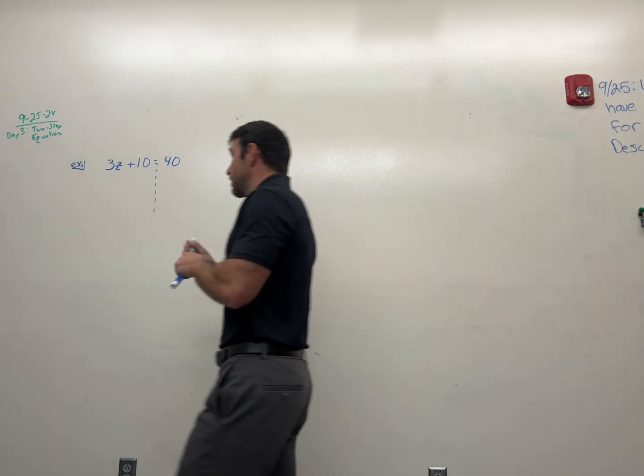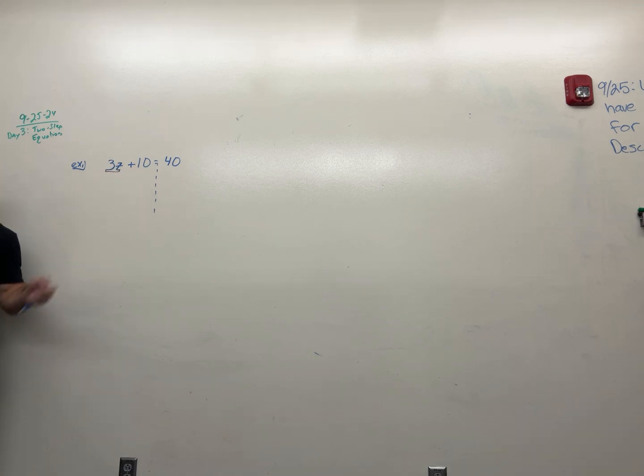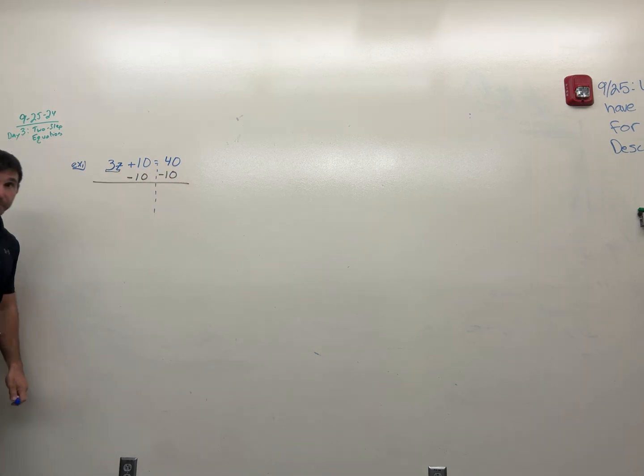When we have our variable, we have something smack dab up against the variable and something a little farther away. 98% of the time, we're going to start by moving something away from that variable with addition or subtraction. We move what's farthest away. We have 3z's plus 10. We're going to start by moving the constant. What's the inverse of a plus 10? Minus 10. So we are going to subtract 10 from both sides.